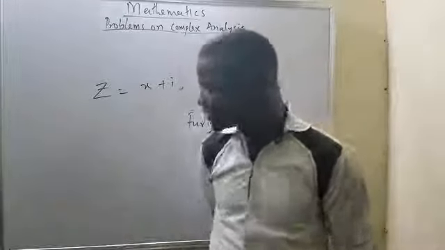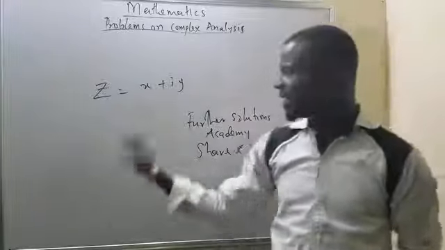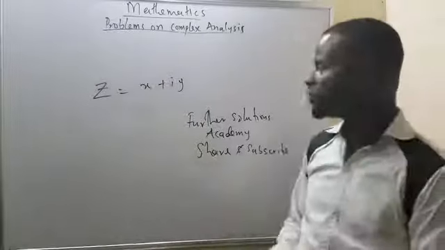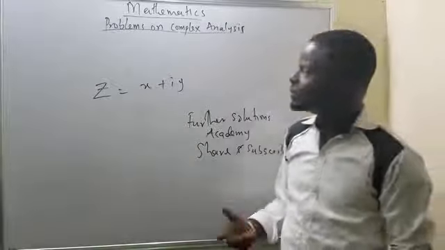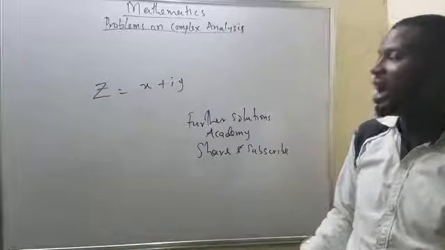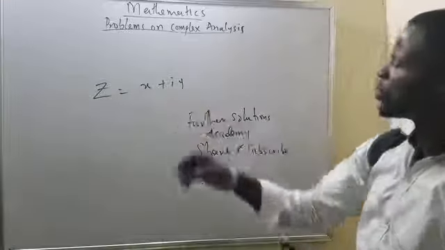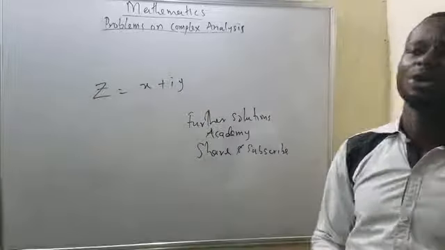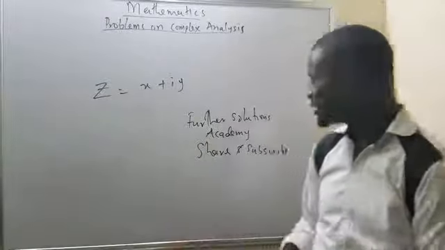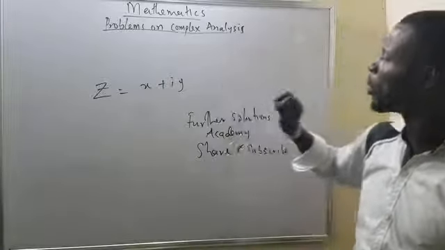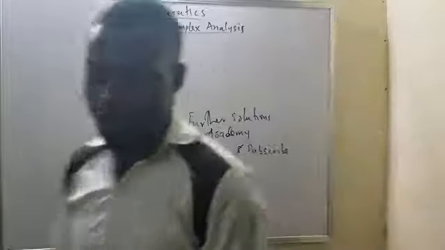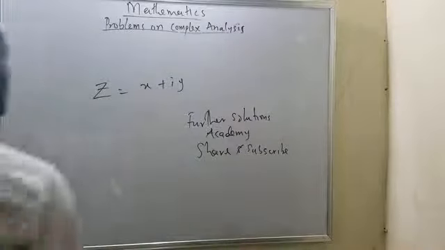It means the x axis is real, and the y axis is imaginary. We have done that, and also the De Moivre's theorem, which we proved. You can see how it is done on our platform, and we also covered hyperbolic, trigonometric, and logarithmic functions. But in this video I will be working on problems on complex analysis. Let's see how the problem is formed and how you can get the real part and imaginary part.